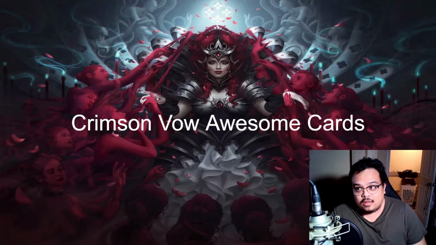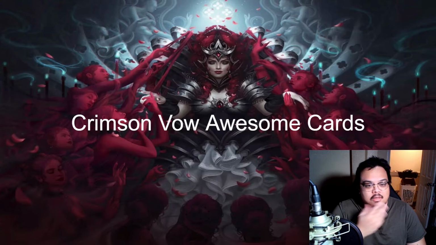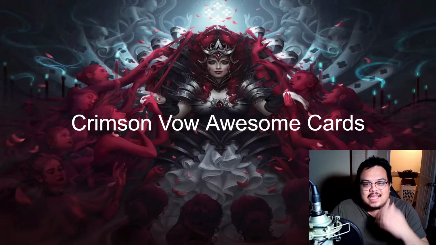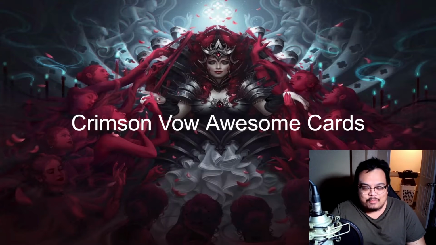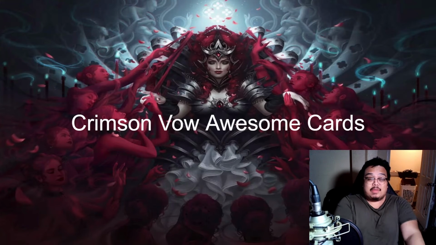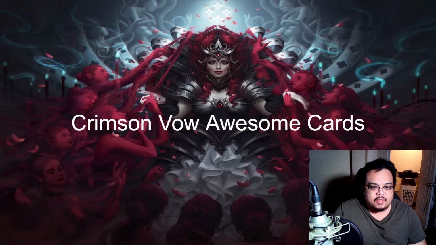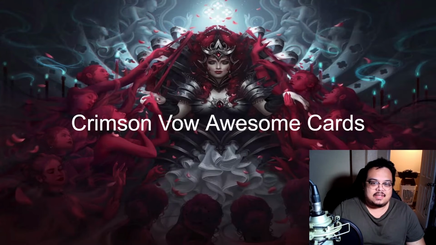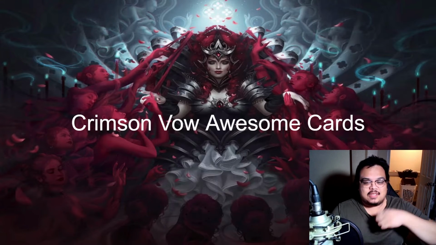Just me and my co-host Quest have been a little bit busier with other things, but I wanted to do a little bit of content for you guys, a little update for the Crimson Vow stuff. It's not exactly a set that I was really excited about. Honestly, vampires never have really been my thing. But this set came with a couple of cards that I thought were really interesting, and it didn't exactly tie into only being vampire themed. I'm not really huge on tribal decks, so that's why I wasn't really interested.